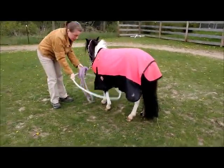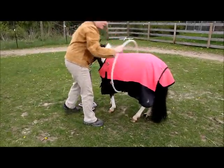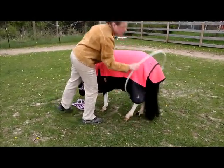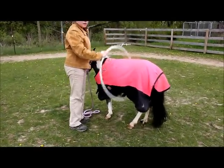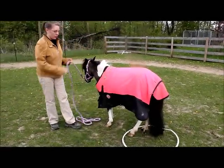Another obstacle is you're gonna have to put the hula hoop like this and drop it down. Now a lot of handlers are real slow and making sure they don't touch that mini and set it down real nice. Don't do that. Work with your mini. It's gonna look better that, hey, you know what, my mini doesn't care that I'm smacking her with this hula hoop and that I'm dropping it on the ground, okay? You're gonna get higher score points.